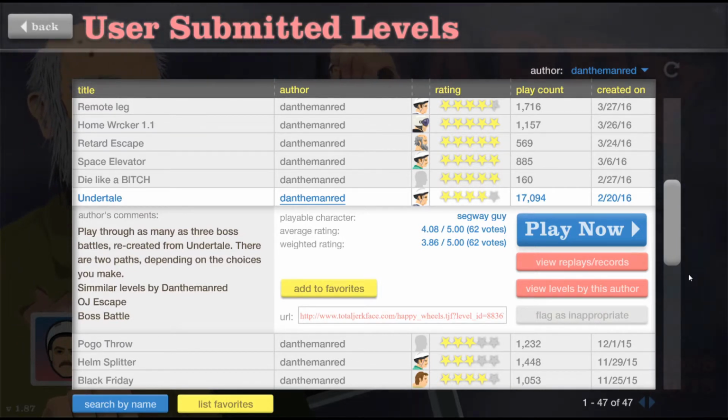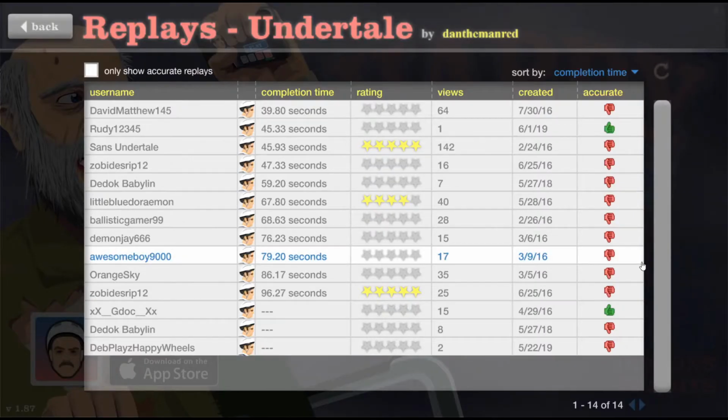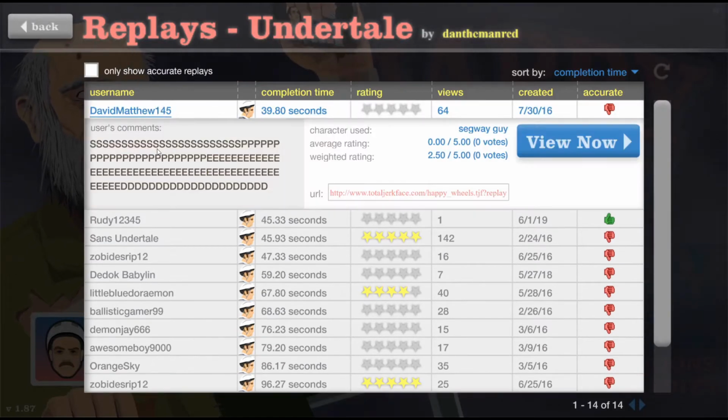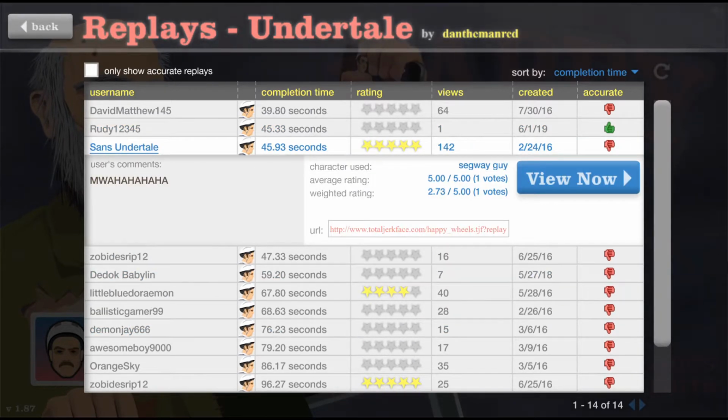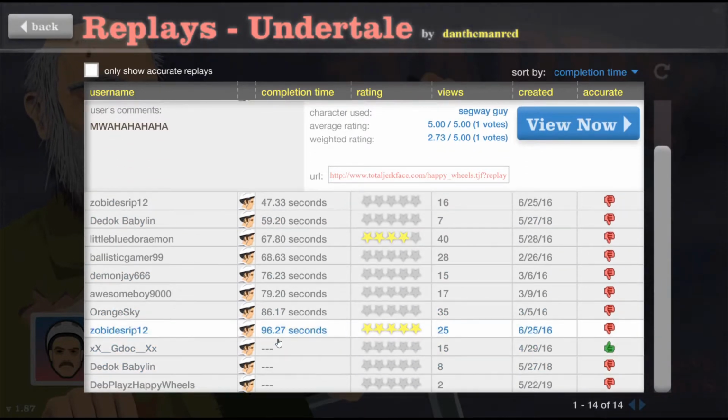When I click on this button beside the level's description, the game shows a whole playlist of the playthroughs that players have shared. This list neatly organizes them by time of completion. If the player didn't technically satisfy the level's win condition, their playthrough goes towards the bottom of the list.